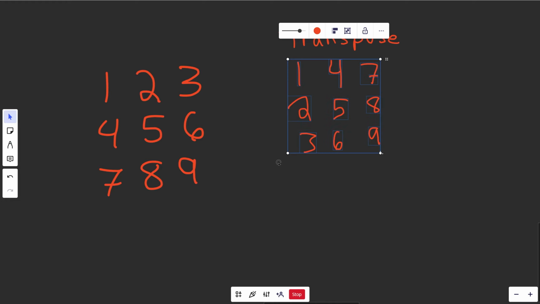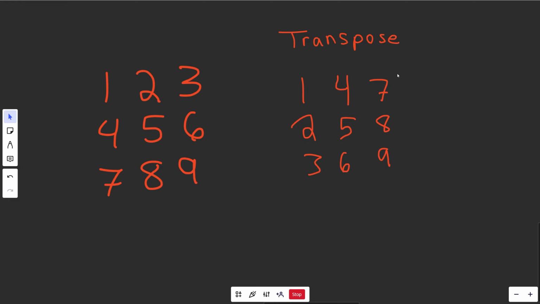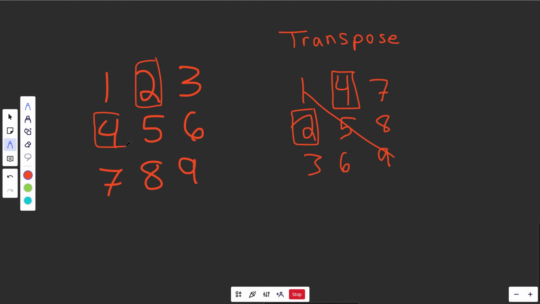So basically what this thing is here, it's called the transpose, and it's basically just a reflection around the main diagonal. So notice that the diagonal elements actually stay the same, 1, 5, 9 and 1, 5, 9. But then if you look at something across from each other on the diagonal, like this 4 and the 2 here, well, those are just swapped. So these positions are swapped. And same thing with the 3 and the 7. These are basically their symmetrical elements, and those are swapping right there.